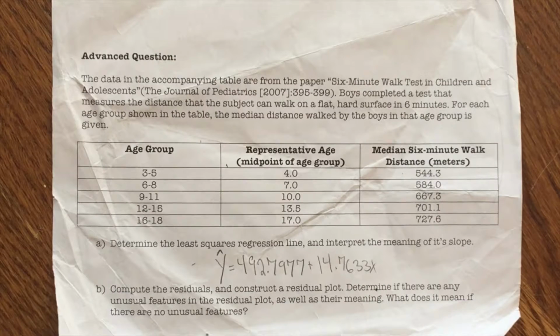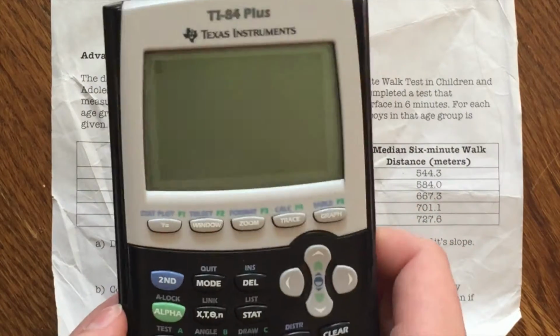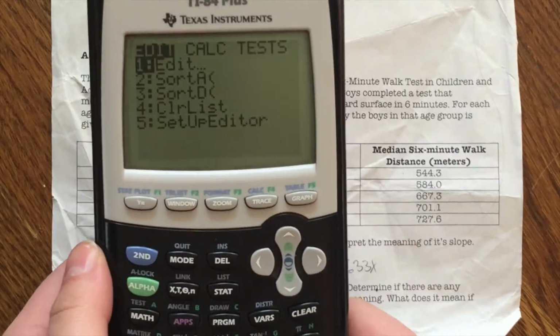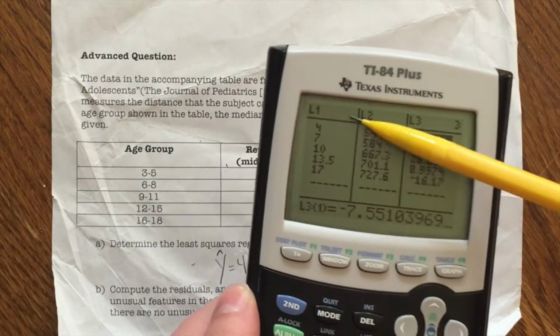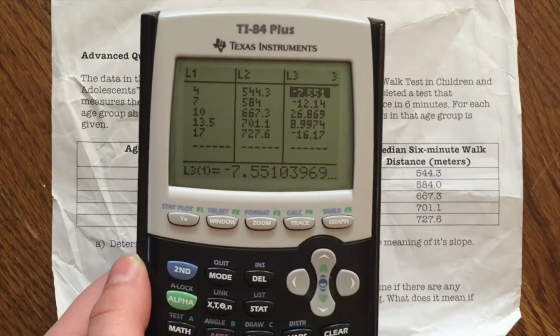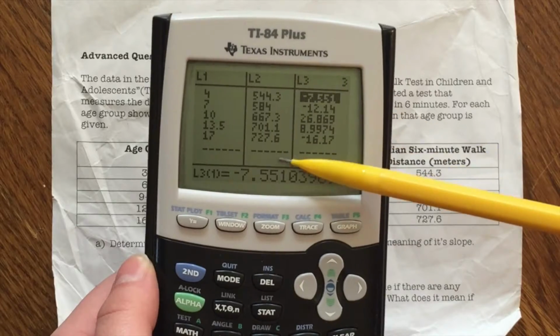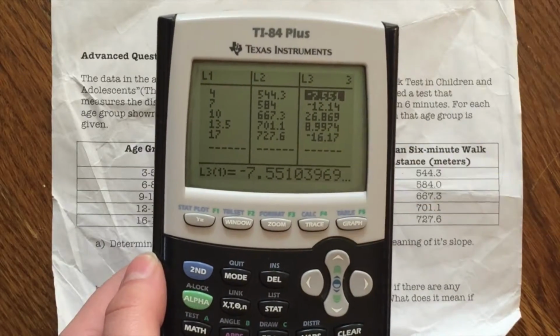So question A asks us to determine the least squares regression line. The least squares regression line is a line that shows how strong the relationship between the age groups and the walking distances are, and we find this in our calculators by clicking Stats Edit and entering in all of the representative ages in our list 1 and all of the median 6-minute walking distances in our list 2.